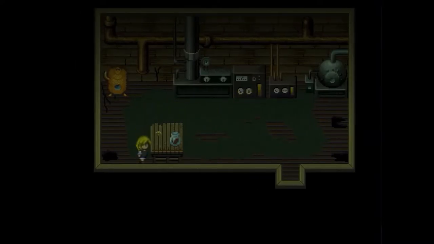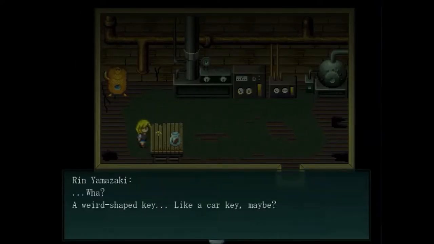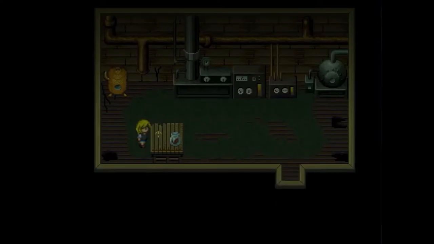All right, what's this? A weird shaped key, like a car key, maybe. The engine key. Yes, now we could go across the swamp. And we will finally find out what is in there. Is there anything else I should be concerned with?